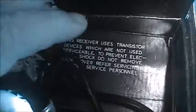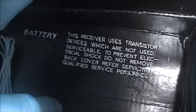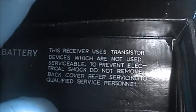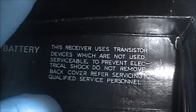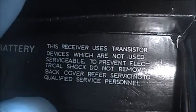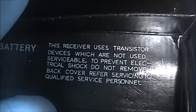Over here, you can see it does have some information. It says this receiver uses transistors, devices which are not used serviceable. I think it should say user serviceable. To prevent electronic shock, do not remove back cover or refer servicing to qualified service personnel. Basically, that's just to cover their own butts.